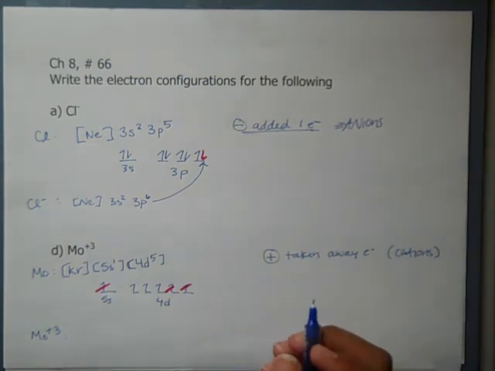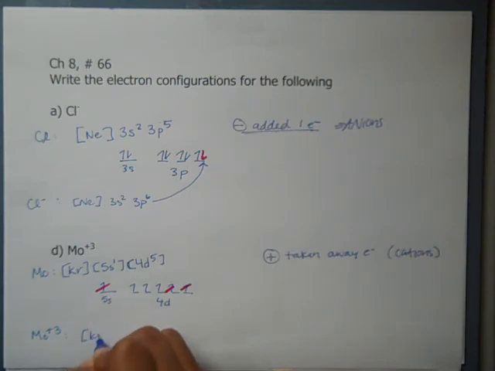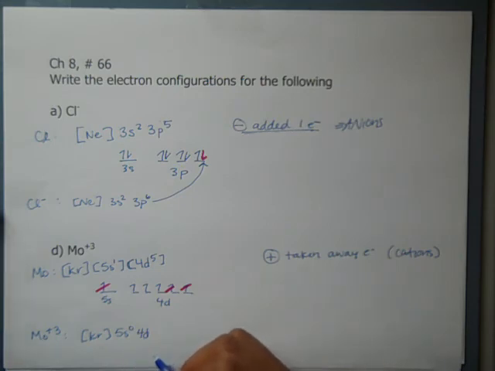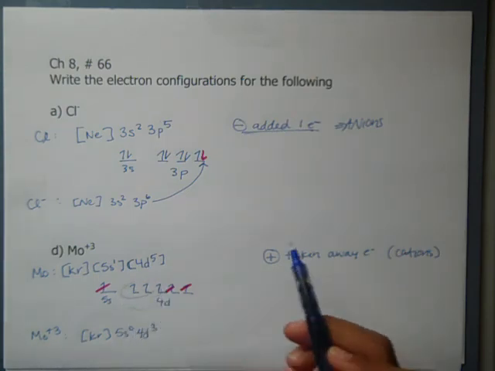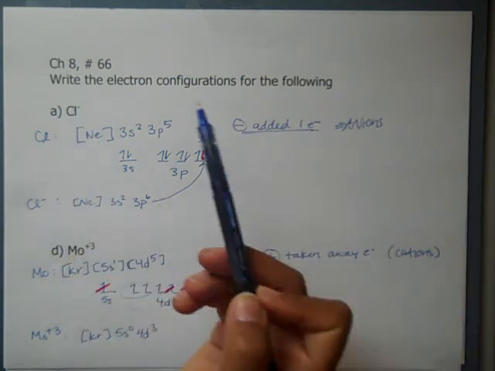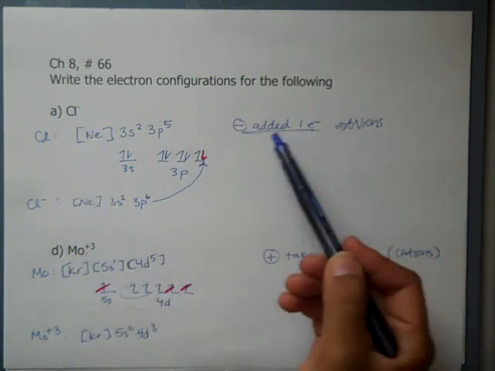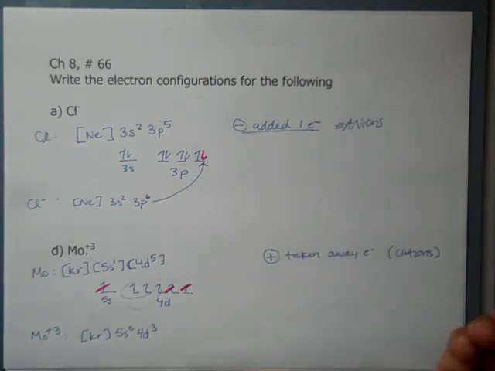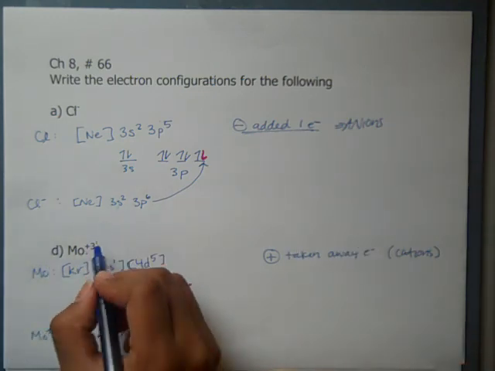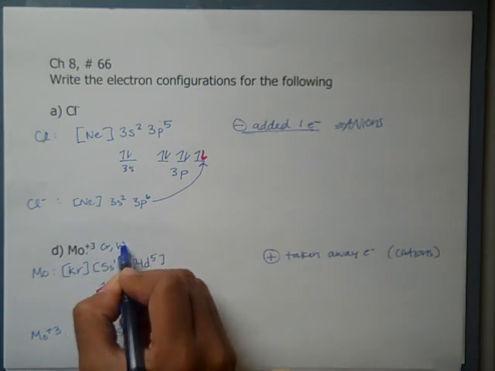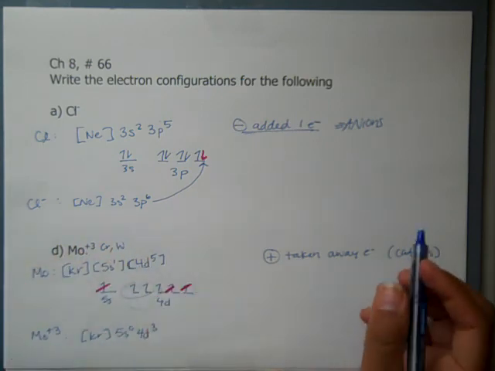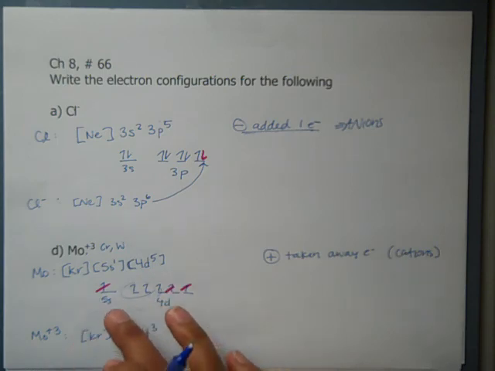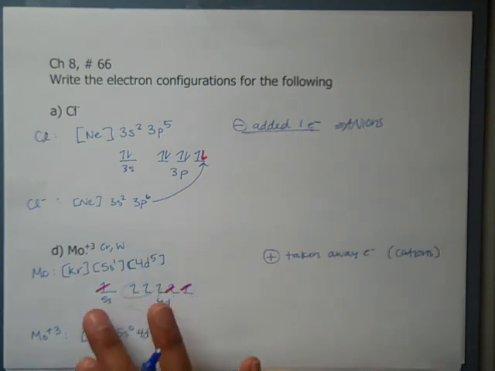So our final answer for molybdenum 3+ is going to be krypton 5s0, 4d3. Because we only have these 3 left. So again, if you have a negative charge, you're adding electrons; a positive charge, you've lost electrons. And this is the special case, molybdenum. We have krypton or tungsten, right? These all follow the same pattern because it's in the family. You want to create the full, or the half full, at 5s and 4d.